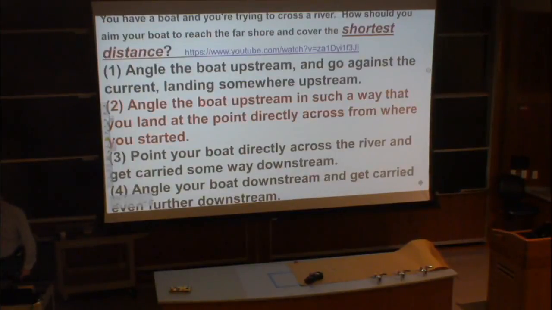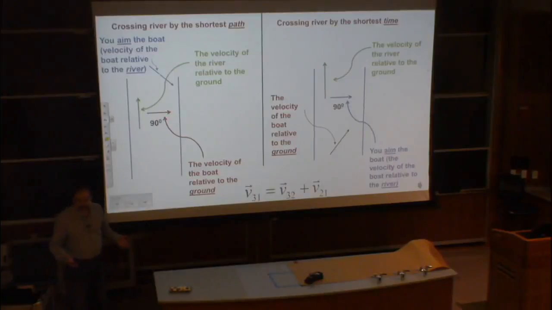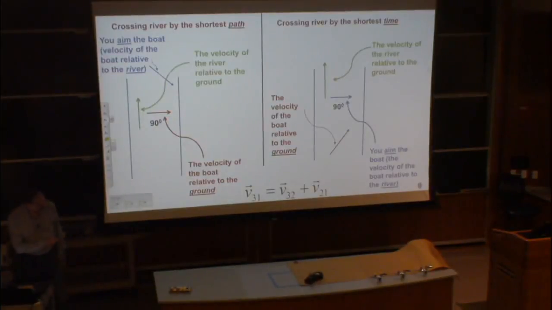Now, of course, we just have to solve a couple of problems. Well, this slide represents the summary of everything I've just said. Two different situations. Shortest time, you have to aim your boat perpendicularly, but you've been dragged. Shortest path, shortest distance, you have to aim your boat against the stream. In that case, you travel across, but it takes more time. And as you can see again, the equation is the same.